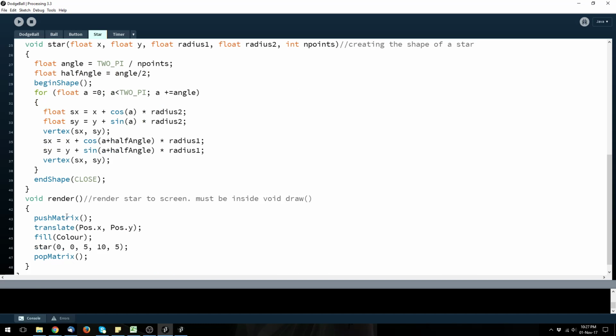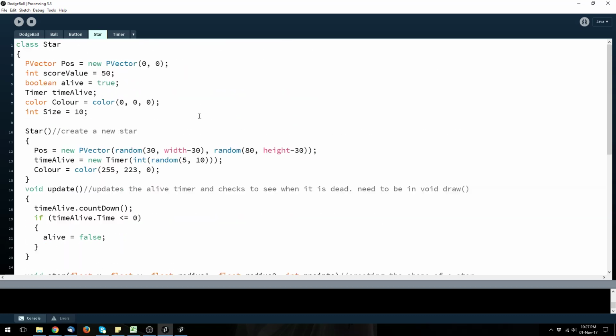And down here in our renderer, so this is where we render our star to the screen, we got our start, we got our 5, we got our 10. We're just going to replace this with size now, our size variable. We'll use that later on in the tutorial to check some distances with other things in the game. So that's all we need to do. Fix up the second cos. So it's cos on the x, sine on the y, cos on the x, sine on the y, and then we need the star just to have a size. So we just predefine that up the top there.